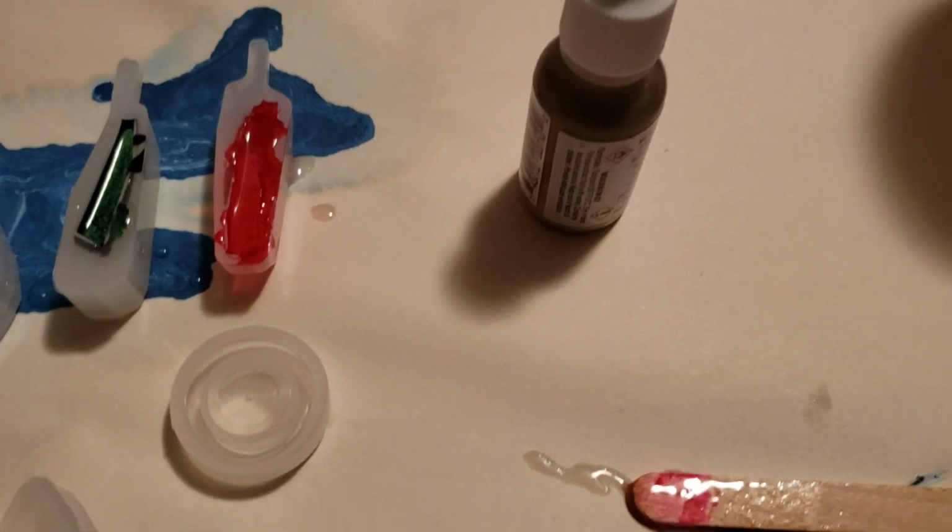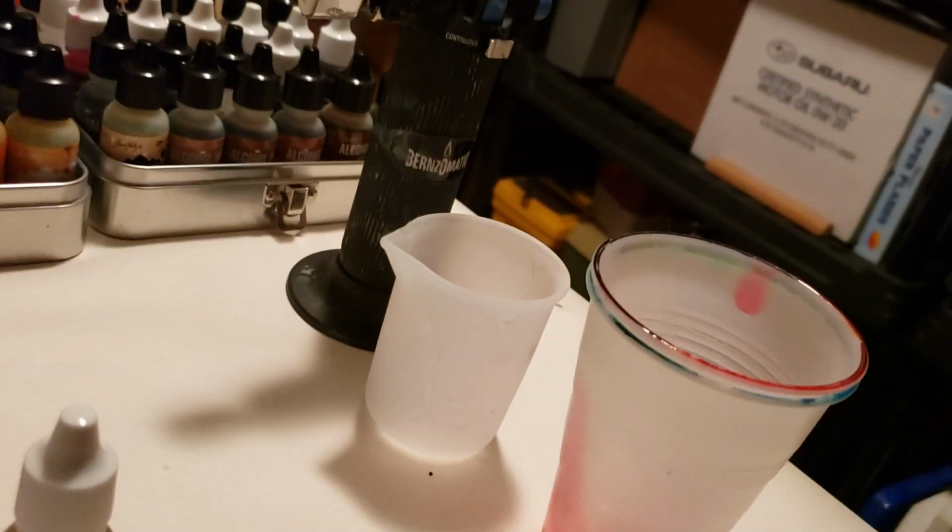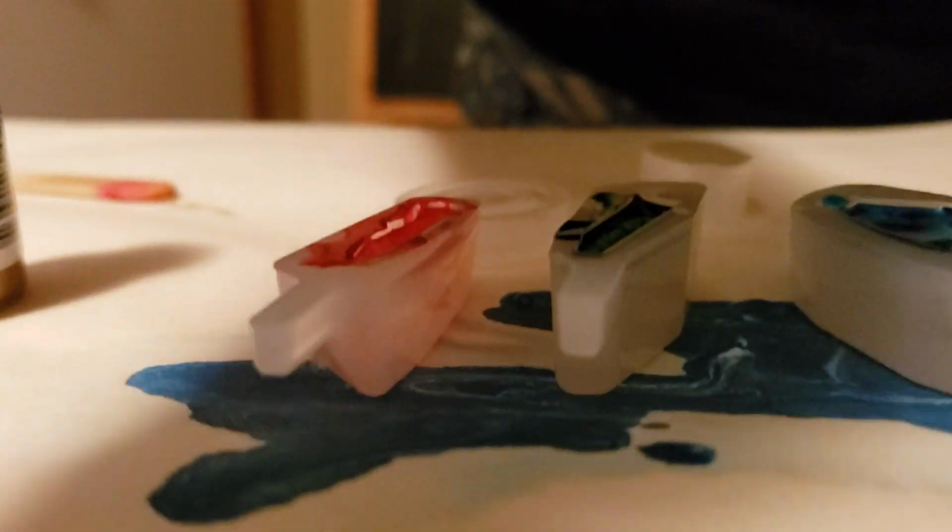Let me see how I can pour this into the cup and get it into that little ring mold. It might not come out. Alright, hold on guys. I'm going to put you up on the stand here. Hopefully I can show you what I'm doing. Oops. Bear with me, folks. Set you up. I'm trying to set you up. The stand is not standing on the phone.